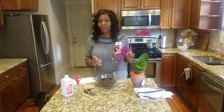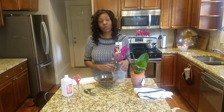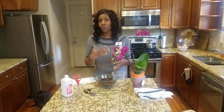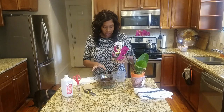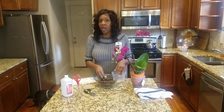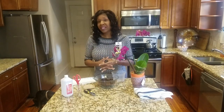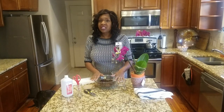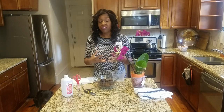There are just a few things you're going to need for this project. Of course you're going to need an orchid. This is just a regular Phalaenopsis orchid that I got from a big box store — Lowe's, Home Depot, Walmart if they have it. You're also going to need some new potting media, and this is going to be a bark media. This is a bit fine, but you can also use a coarser bark media or mix different medias together to give you the consistency that works best for your plants and environment.